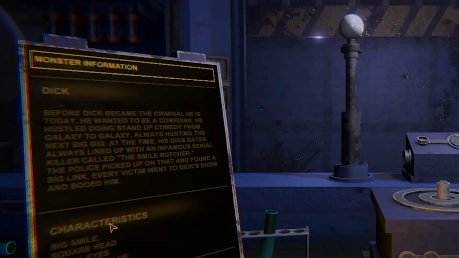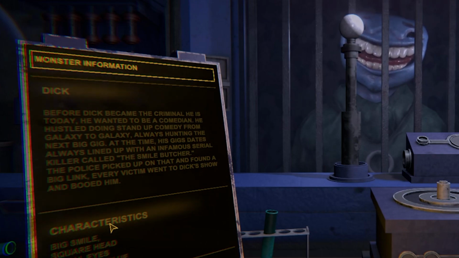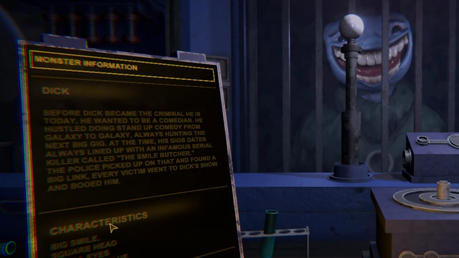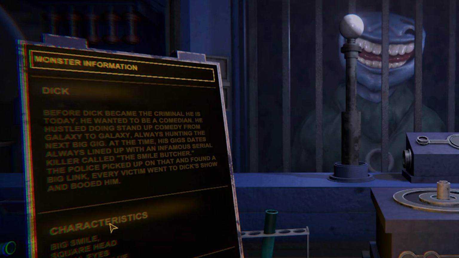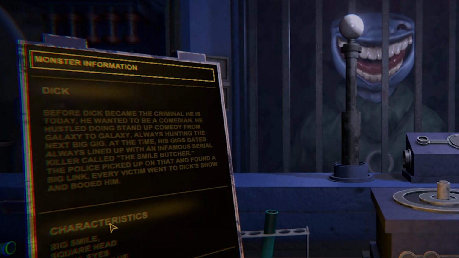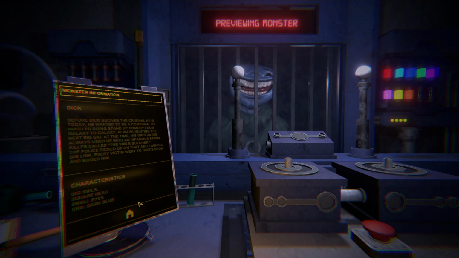What about Dick? Before Dick became the criminal he is today, he wanted to be a comedian. He hustled doing stand-up comedy from galaxy to galaxy, always hunting the next big gig. At the time, his gigs' dates always lined up with an infamous serial killer called the Smile Butcher. The police picked up on that and found a big link. Every victim went to Dick's show and booed him. Big smile, square head, small eyes.